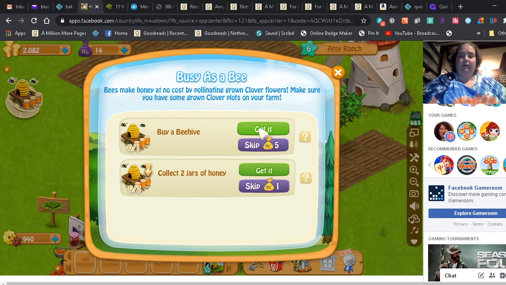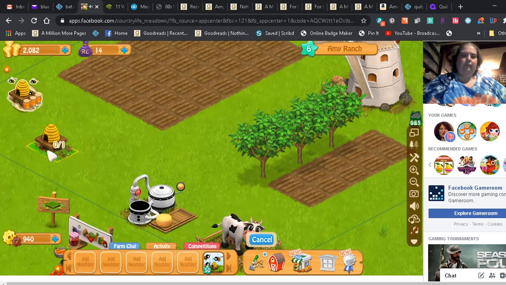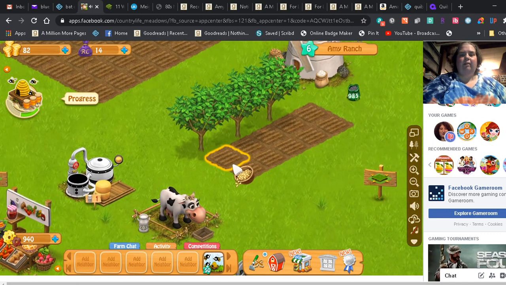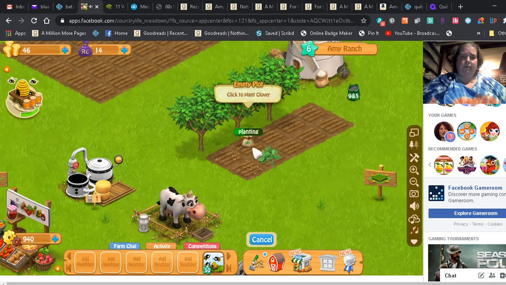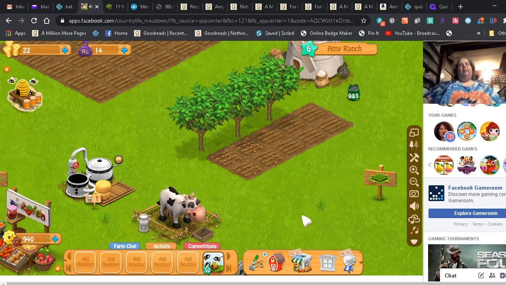Buy a beehive. Arf, arf. Hello, doggy. Let's put the beehive over here in the corner so that, you know, it's kind of okay. Plant clover. Probably ought to put it over here next to the clover patch then. I'm only going to do four little patches of clover because I'm almost out of coin.